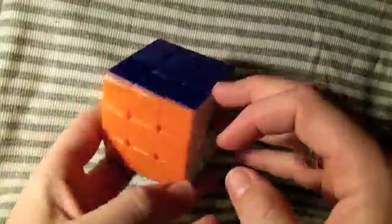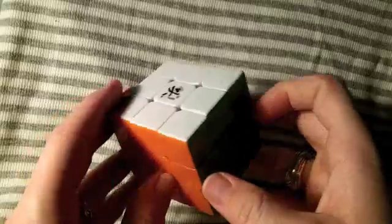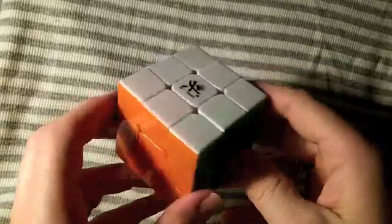Alright guys, I hope that helped. I hope you now know how to solve Rubik's Cube. You now know all the pieces to solve this silly thing. So good luck, get to practicing, repeat what you need to look at, but I do believe I've shown you everything you need to know to solve a Rubik's Cube.